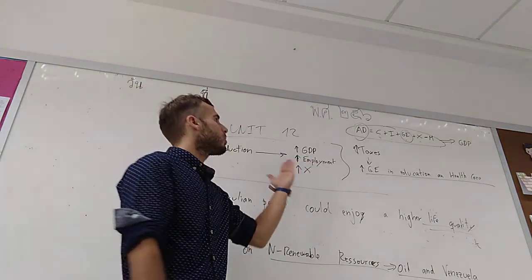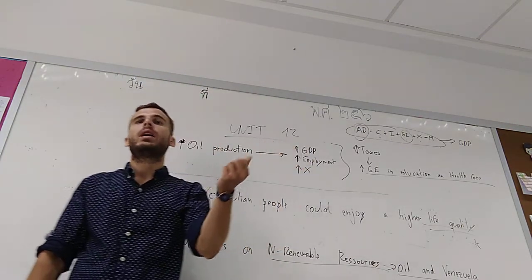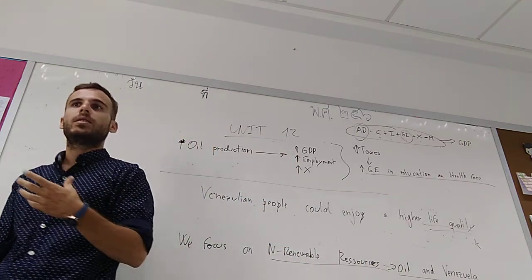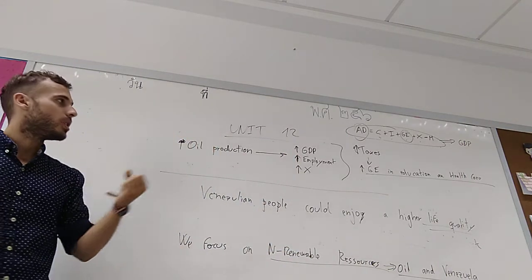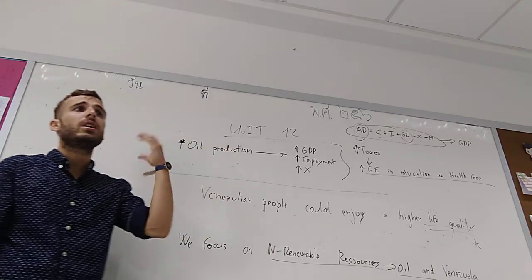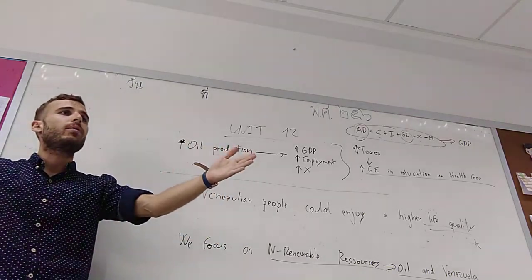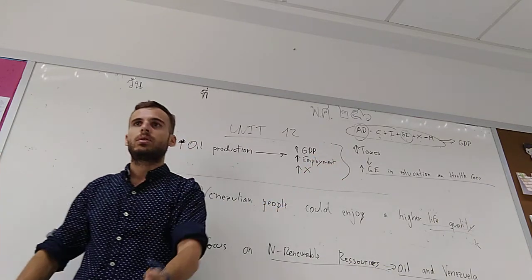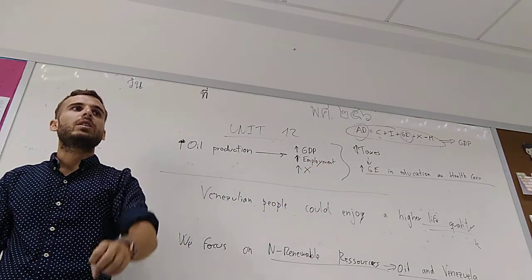Why governments, if it's so easy to do that, why Saudi Arabia, or Venezuela, or other governments, don't they try to promote this economic growth? Why don't they make use of the resources? Say, we're going to double the supply of oil this year, so we're going to make the oil cheaper.